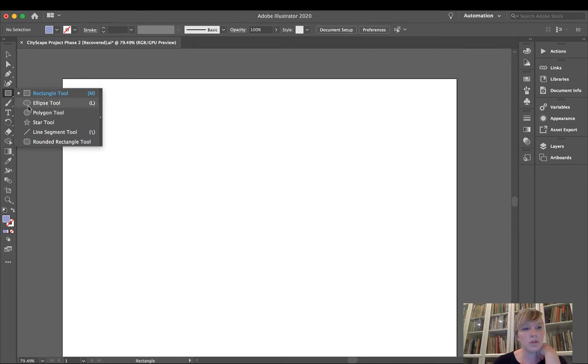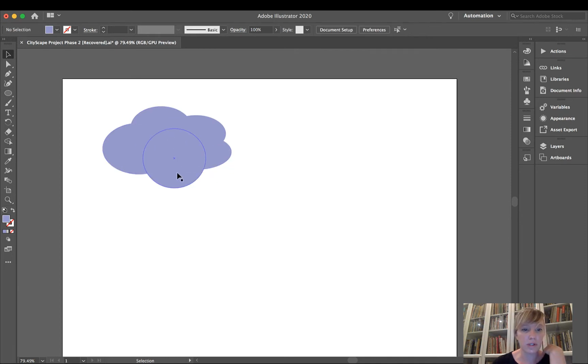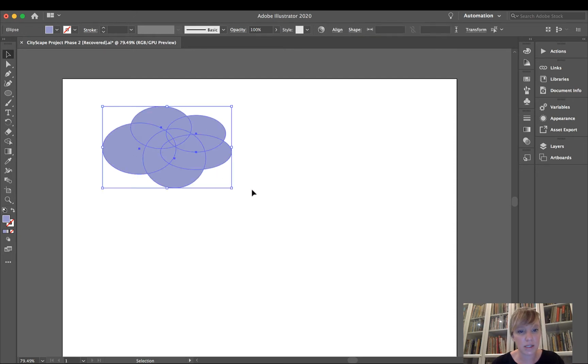Now, what the shape builder tool does is it makes it so that you can merge shapes. If I draw intersecting shapes like this, if I'm trying to draw a cloud, these are all different ellipses. They're not the same ellipse. So I can use the shape builder tool right here, and if I hold down shift, whoops, actually it doesn't activate. Notice this is a mistake that I make sometimes. It doesn't activate because I have nothing selected.